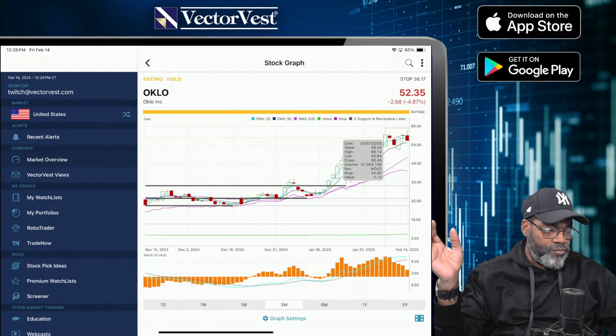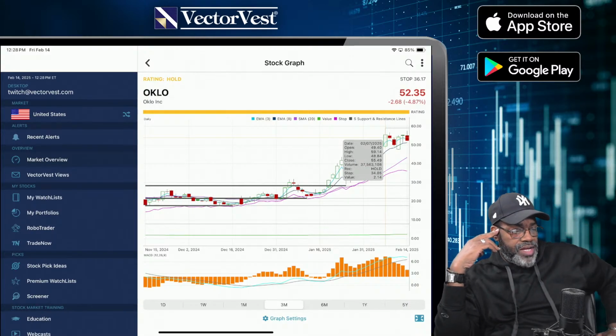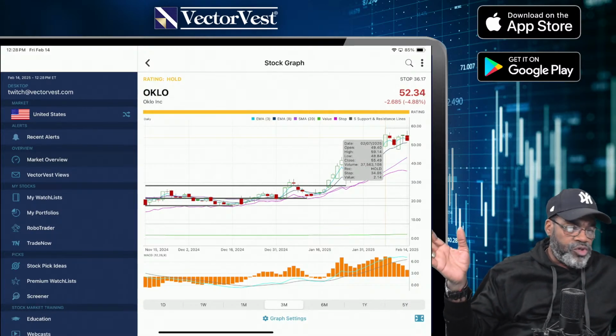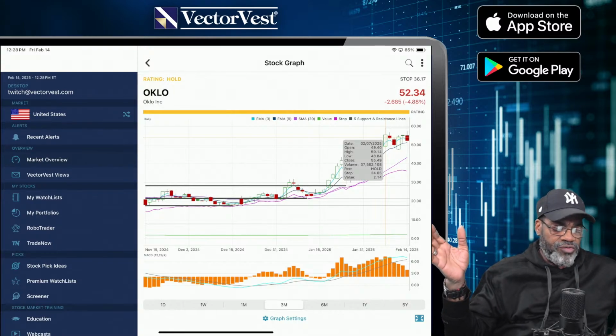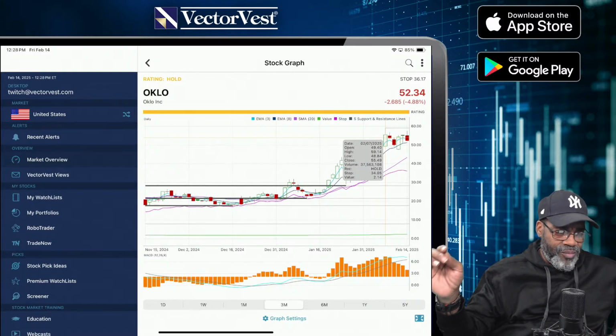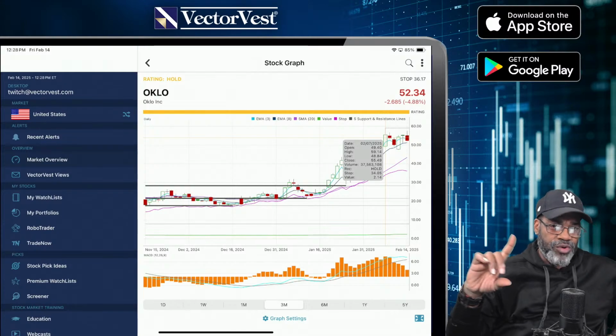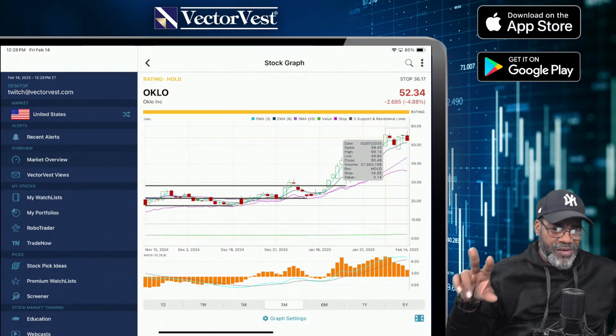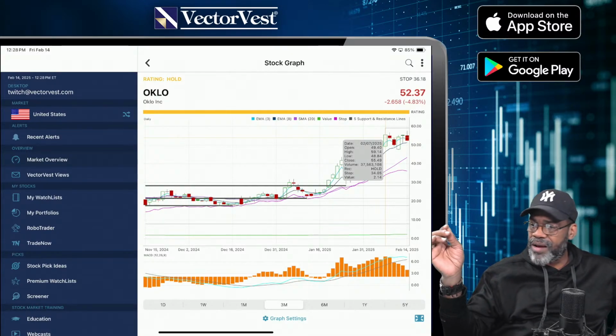I want to look at 12 cents higher than that high before I get into it. The 3, the 8, and the 20, those are all my other indicators that I have on. The 3, the 8, and the 20 are all in play. But let's see for more confirmation in Oklo. Now knowing that it's more of a technical play than a fundamental play, let the stock come to me. All right, let the stock come to me.